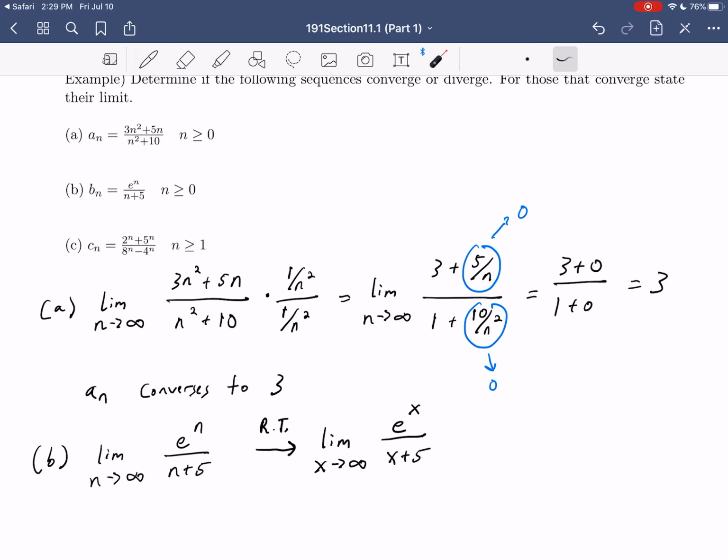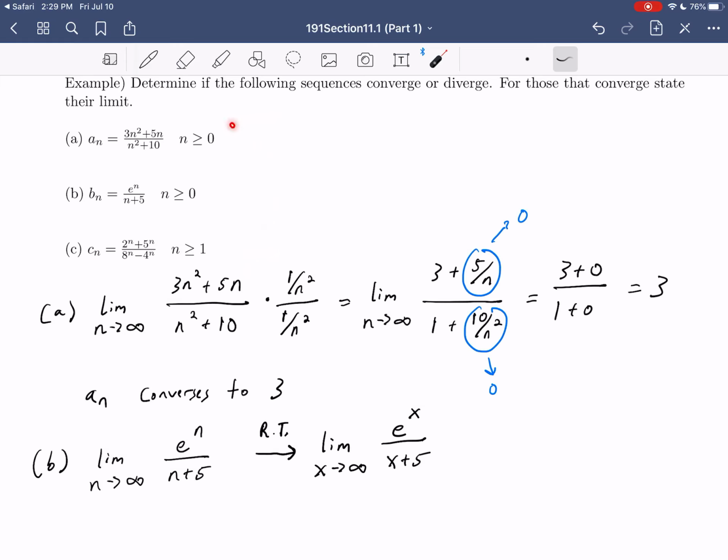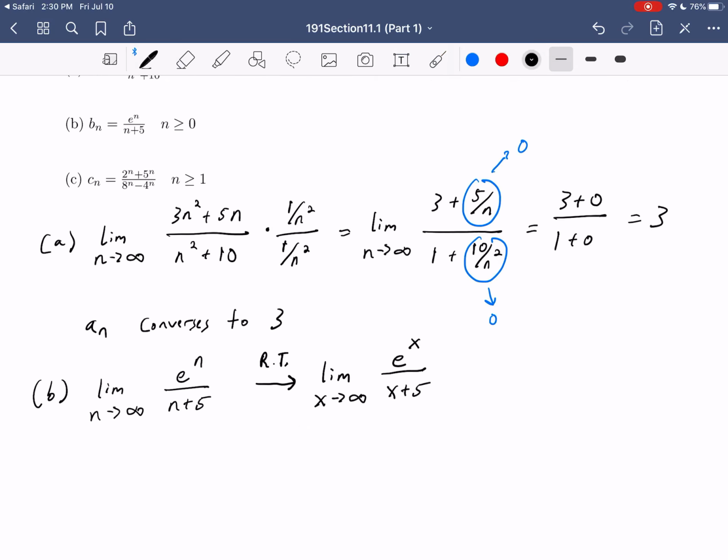So yes, sort of early on, if you really wanted to, you could change every one of these into a continuous function, but that's not the case for every sequence. So again, I really recommend only making use of this replacement theorem when you know first that this is going to work. In other words, that this thing here is really a well-defined continuous function, which this certainly is. And two, you plan on making use of L'Hopital's rule. If you don't plan on making use of L'Hopital's rule, there's no reason to risk using this replacement theorem. For now, though, we can go ahead and use L'Hopital.